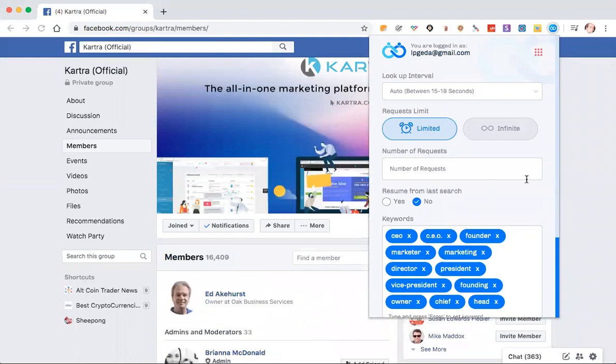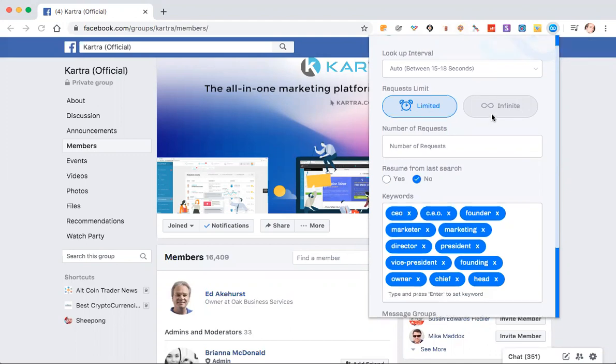And in this particular video, we're going to talk about actually putting those friend requests out. So I'm in a group on Facebook. I'm at the members page, and I've clicked the Friend Connector button to do my friend requests. And we've got this page.